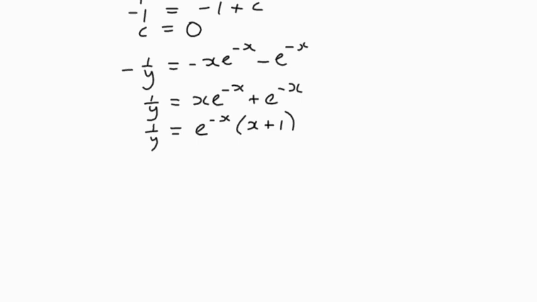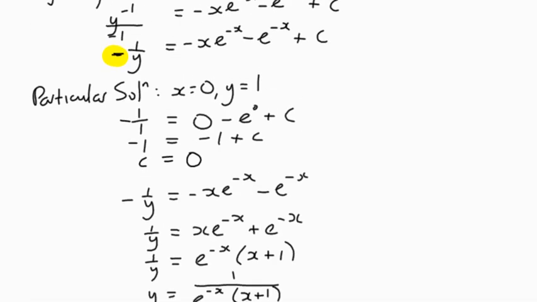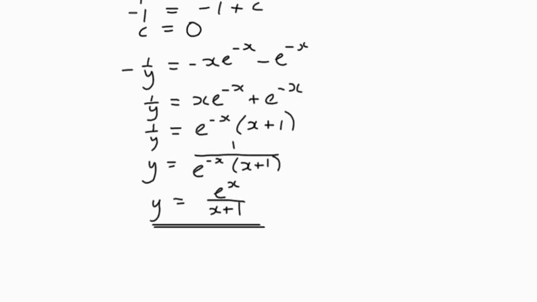So what could we do in order to change that around? It's basically 1 over, isn't it? So y equals 1 over e to the negative x times x plus 1, and we could make a positive index and say that our solution would look something like that, y equals e to the x over x plus 1. So you can see there that we didn't get our general solution to y equals first of all. It's just sometimes it's good to get rid of or introduce the constant term first before we finally do that final rearranging.